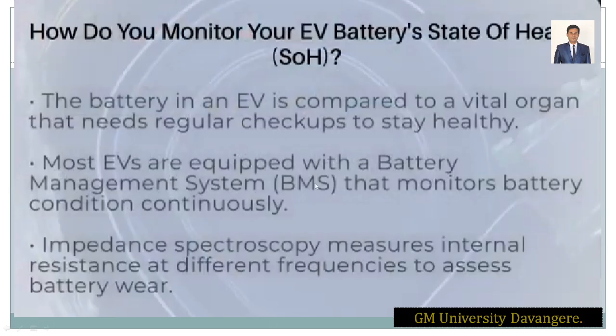If the BMS block is incorporated in your EV, what is it going to monitor? You have to see what measurement it is taking. We studied that in the previous session. It will take the voltage, the current, and the temperature every 100 milliseconds. It will collect the data from each cell, not from the battery, not from the module or a pack. Okay, it will take the data from each cell for measurement purposes.